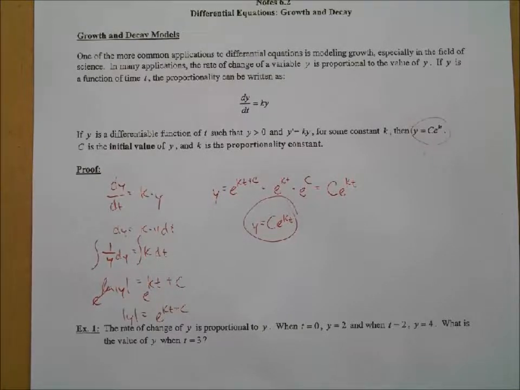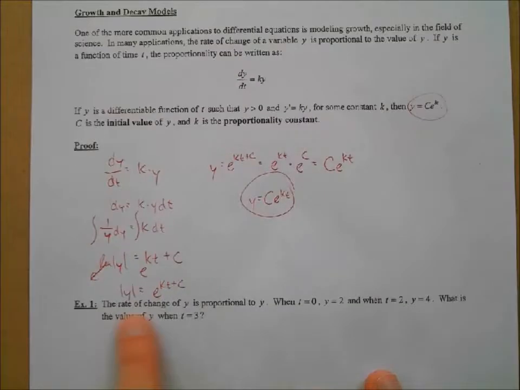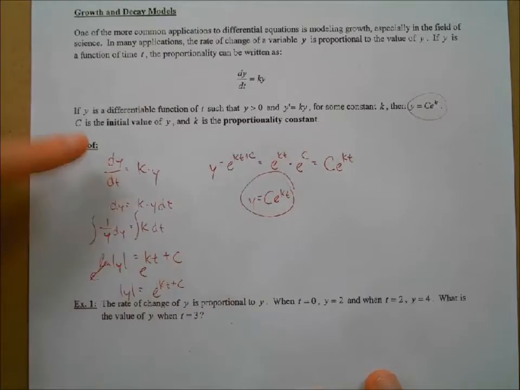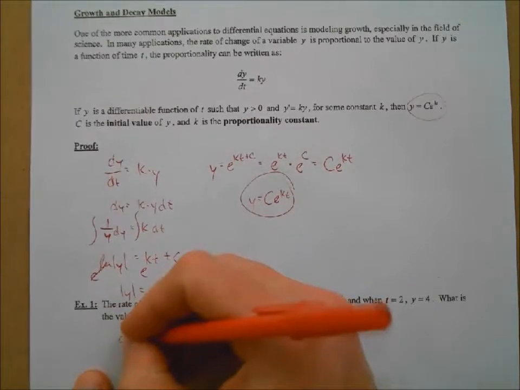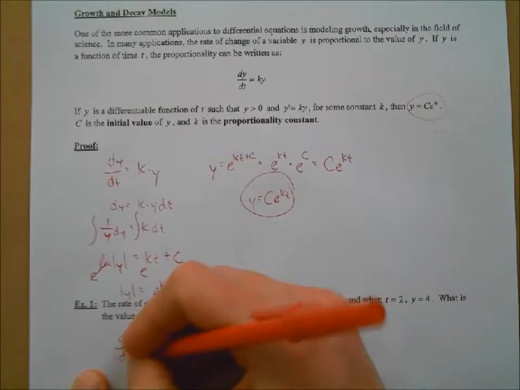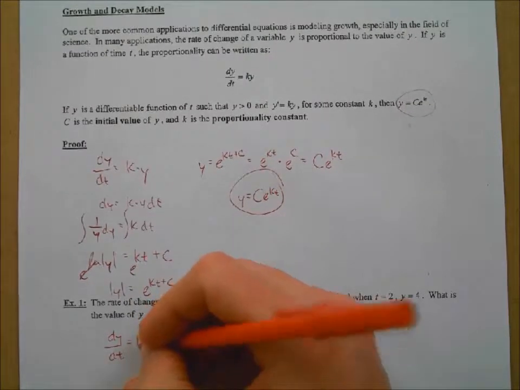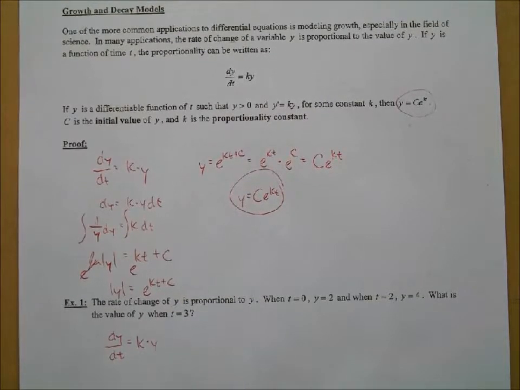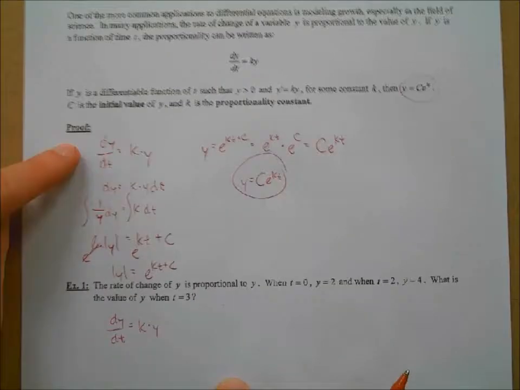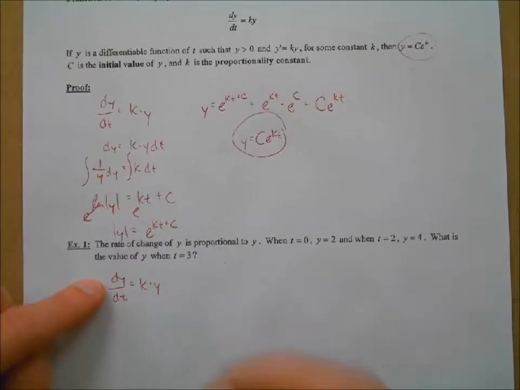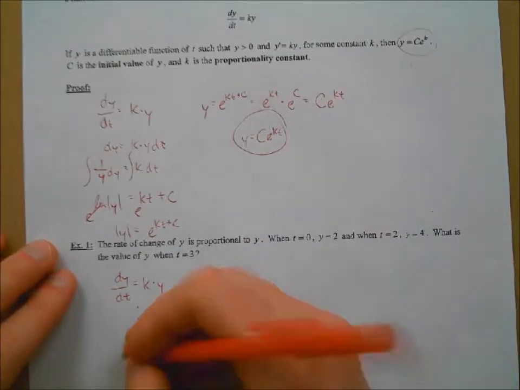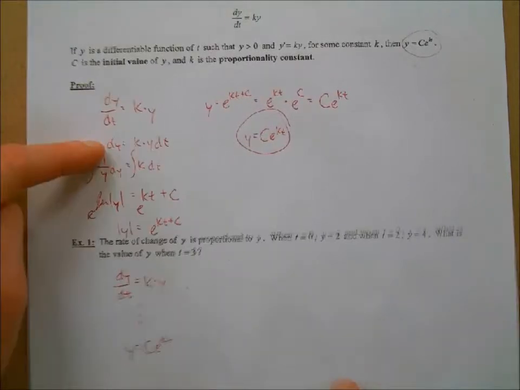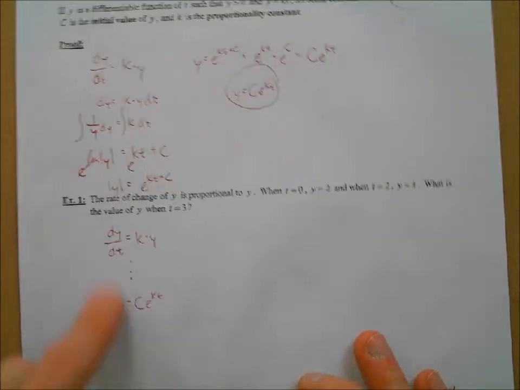Okay, so looking at example 1, it says here the rate of change of y is proportional to y. Is that what we just talked about here? The rate of change of y, dy dt, is proportional to y, equals k times y. Again, that k creates the proportionality relationship there. It is exactly what we have right up here. And so we know, I'm just going to put a dot, dot, dot, we know what this integrates to be. It solves to be y equals ce to the kt. I'm not going to bother going through the proof again. You can just look back up here if you need to see it. But that is the result in the equation right there. I'll scoop this up now.